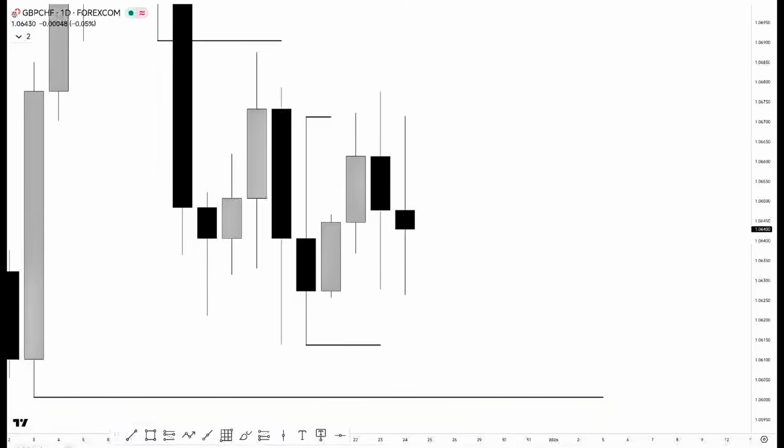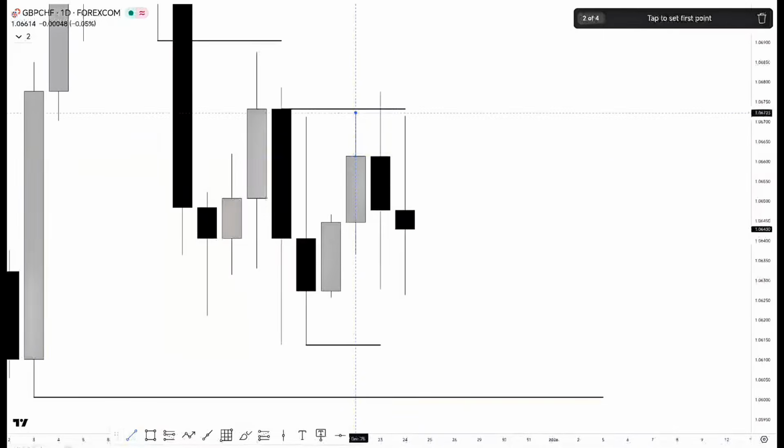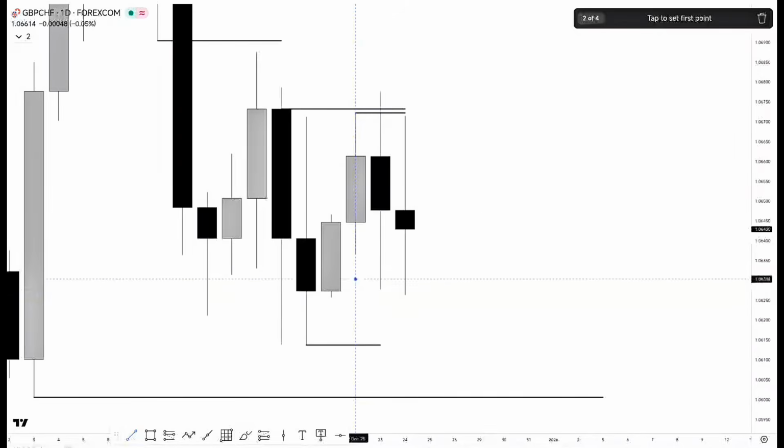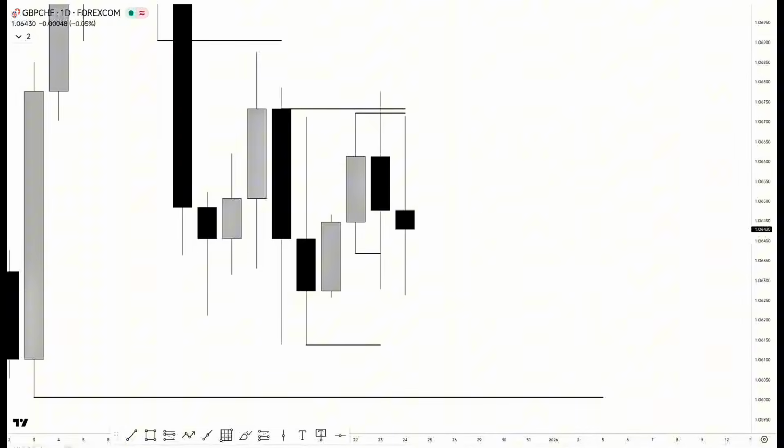These are my major CRT candles I marked out, and I still mark this candle out as a CRT candle because it has already traded above this level and has not mitigated this particular A-shaped key level. So I'm moving the high of the CRT to this high. This becomes the new CRT candle I'm looking for to trade, and this becomes the low of the CRT, the immediate low, and this is the last low.